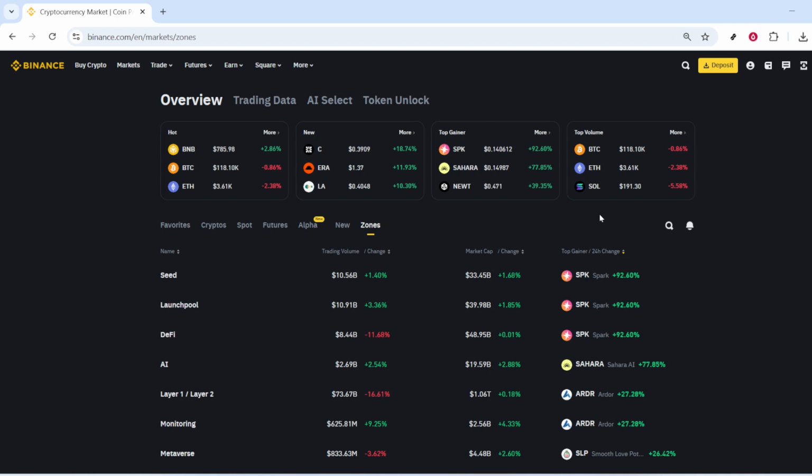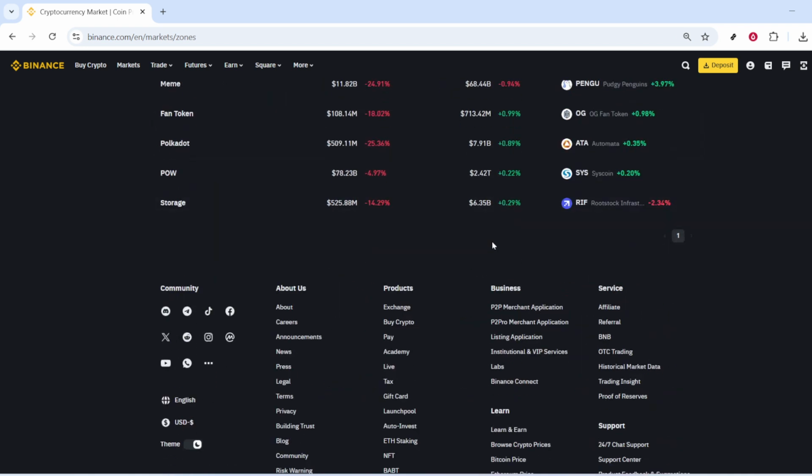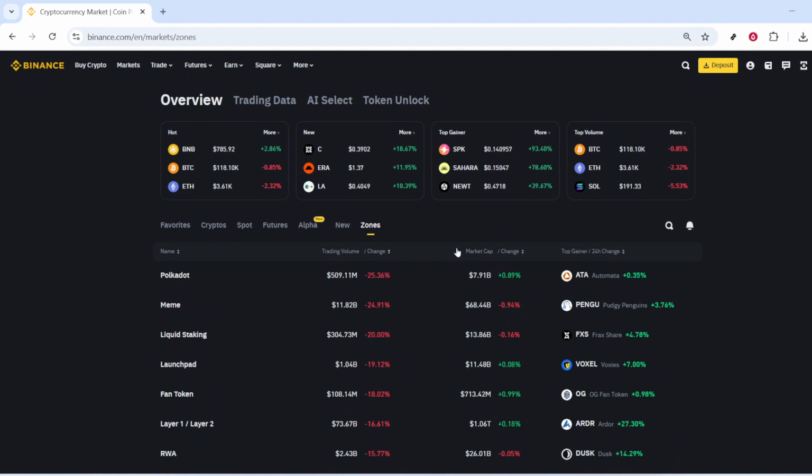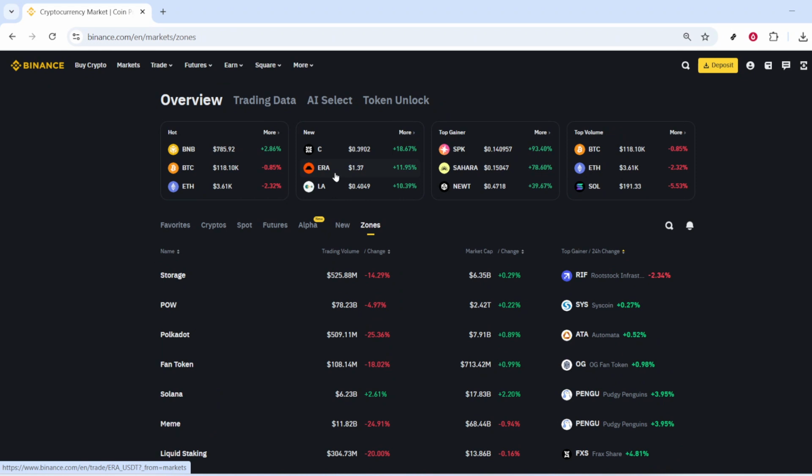Finally, take your time browsing the coins listed under each category or type. Thoroughly familiarizing yourself with these lists will not only enhance your understanding of specific coin performance, but is also instrumental in spotting trends early on. This is an excellent practice for exploring emerging coin trends that could influence your trading choices.